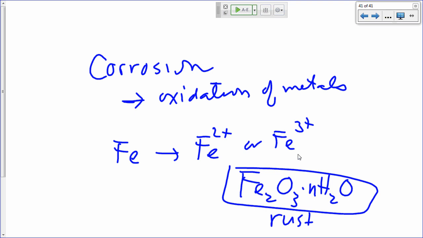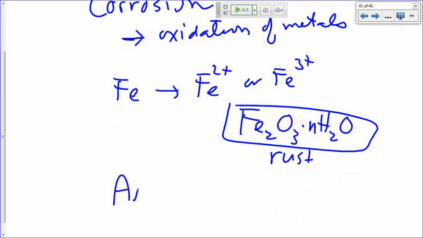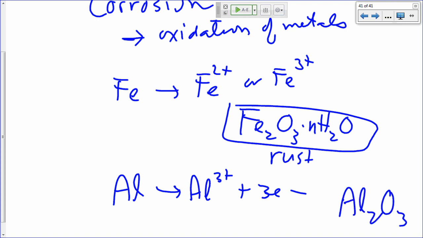Now, if you look at aluminum, aluminum actually has a better oxidation potential than iron. But what do you know about aluminum? It doesn't corrode easily, even though it has a better oxidation potential than iron. The reason for that is it reacts very quickly with oxygen from the air to give you aluminum oxide. It gets a coating of aluminum oxide, Al2O3. The aluminum here is +3. So it actually has a very thin film of aluminum oxide. That's a very stable compound. That's the same material that sapphire is made of.